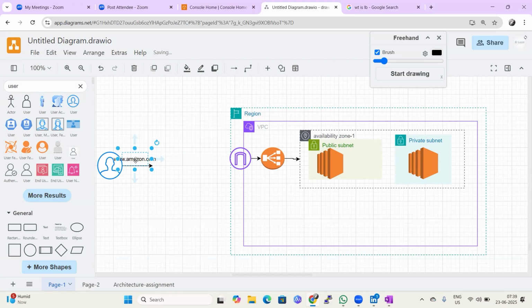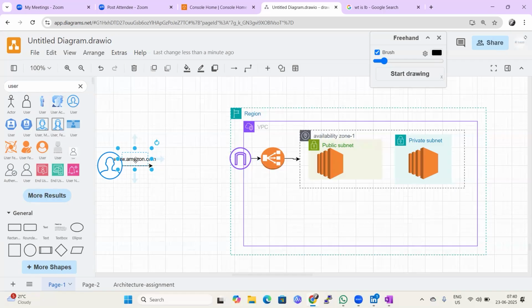So he opened his laptop or his mobile, then just typed Amazon.com. Then he hit enter. So where will it go first? Where will the first request go? Public subnet? Internet gateway? Think out of the VPC.